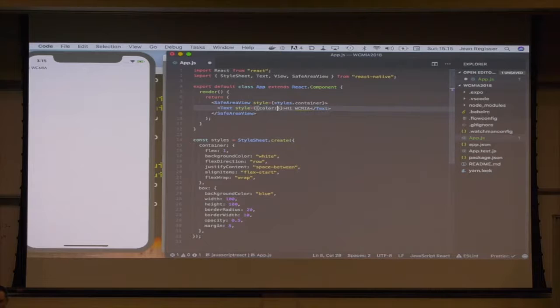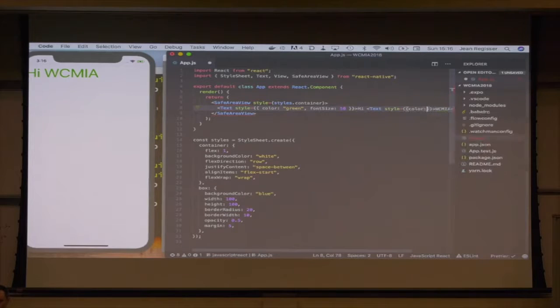For instance, let's put the text to green. And let's make it bigger, font size, let's say 50. All right, and you can also nest text elements and apply different styles to them. But as soon as you start nesting them, some properties don't work. Like if you try to apply a transform, basically all the layout properties are not applied to the nested element, because it's a limitation of the current system.